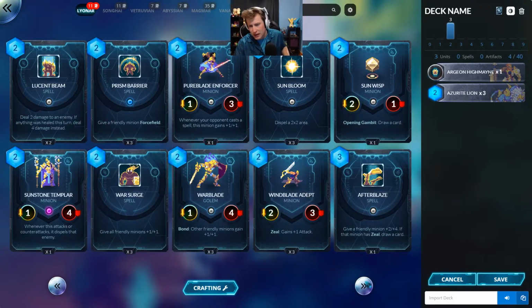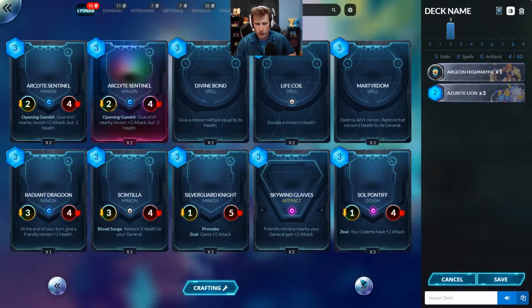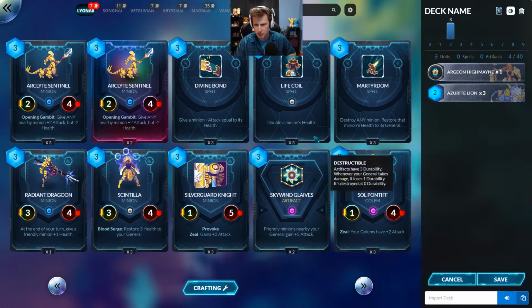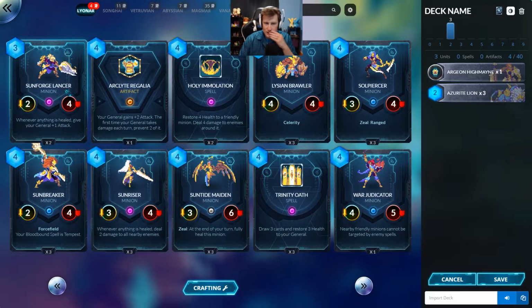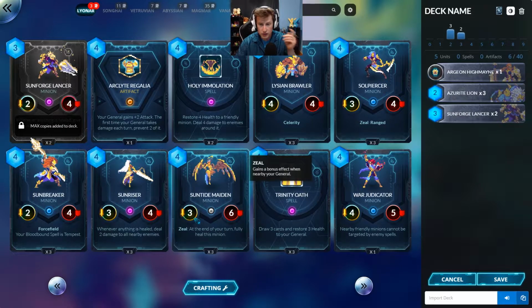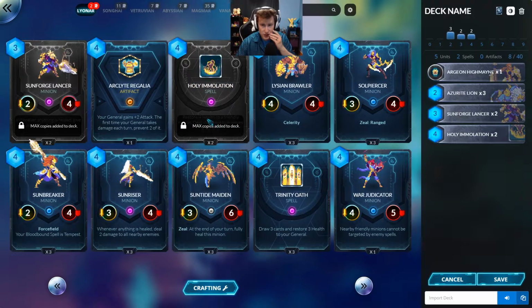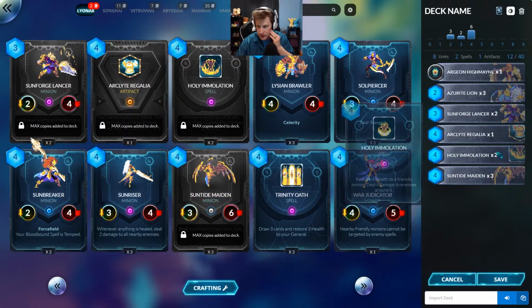I think that a heal deck is probably pretty solid. Not Vanar, this class, Lionar, is probably a pretty solid deck. Especially now that we have the Sunforged Lancer, which is going to help make the deck just more powerful. It's a very solid card. Along with Holy Immolation, we'll grab 2 of them. Your general gains +2 attack. The first time your general takes damage each turn, prevent 2 of it. Is also pretty cool. We're going to grab 3 Sun Maidens.